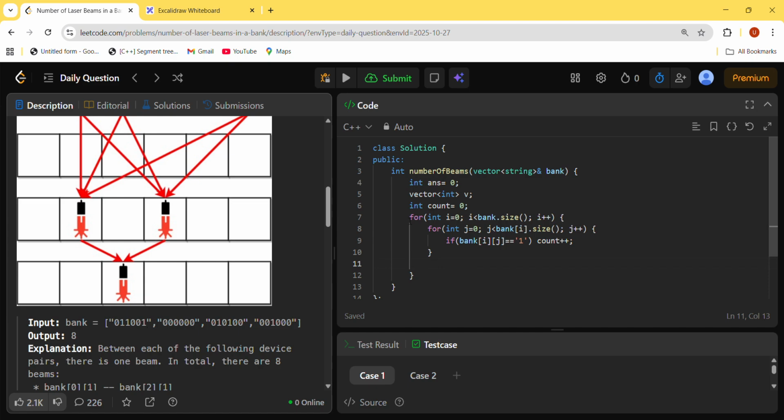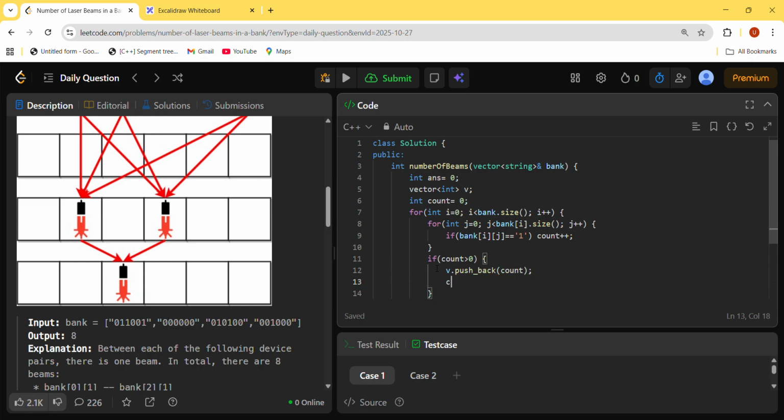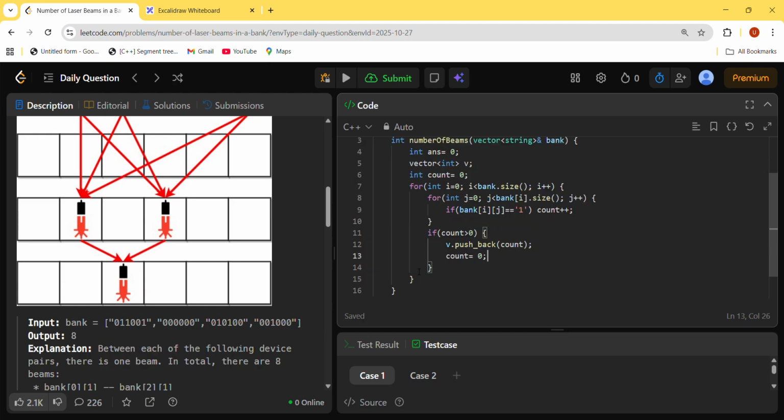As soon as you get out of this particular loop, we can add a condition before actually pushing it into V, right? And that is that if count has exceeded 0, that means it is not 0 anymore, then you will do two things. First thing is that you are going to push it into the vector, v dot push_back count. And doing so, you have to reduce count back to 0 because you want to refresh the particular variable to be used again.